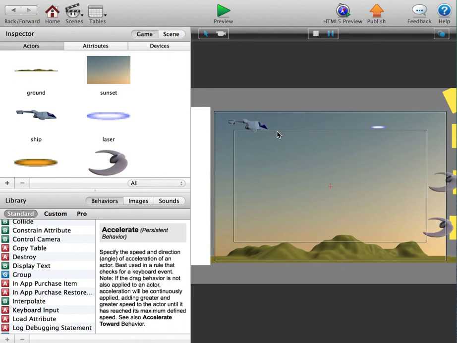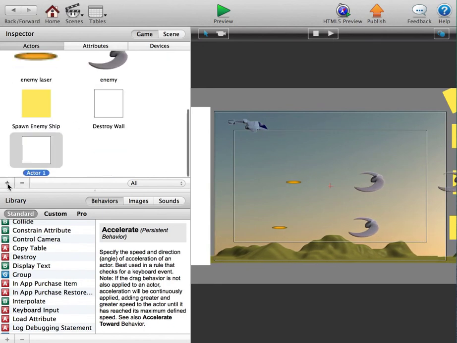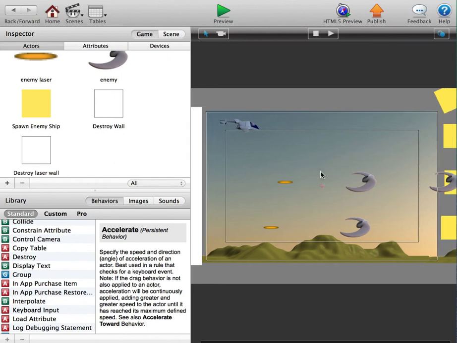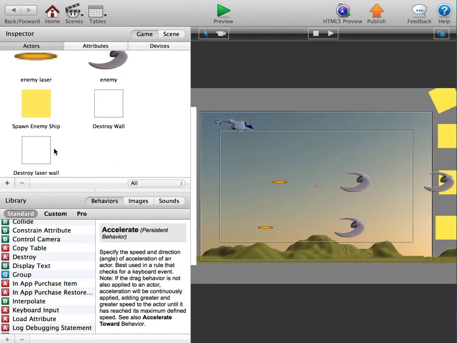So let's real quickly add another actor, and let's name it destroy laser wall. And we're going to put that right, let's see, right over here.